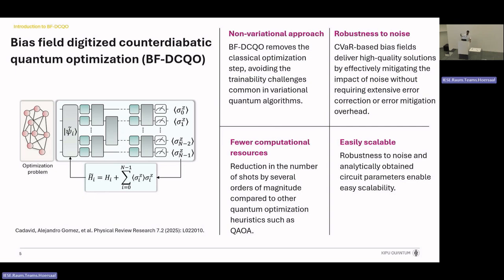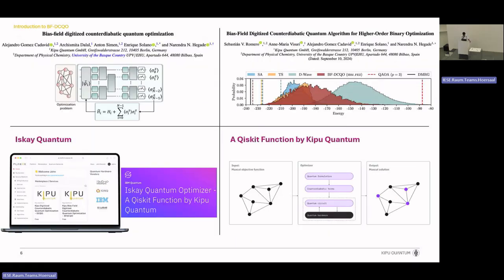And we also did a lot of benchmarking previously. We wrote several papers on this concept in the last 2-3 years. We did a lot of benchmarking for different instances and different use cases, comparing it with other quantum methods like quantum annealing or the quantum approximate optimization algorithm.